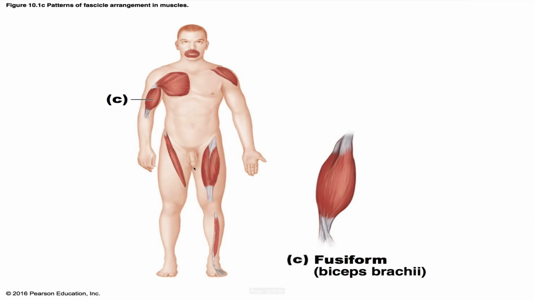So if you look over here, again, this is your biceps brachii. You've got this spindle shape. These two, first of all, are running parallel, but then notice how they kind of spindle out in this form over here. It's unlike what you're going to be looking at for the sartorius muscle, which is more strap-like.